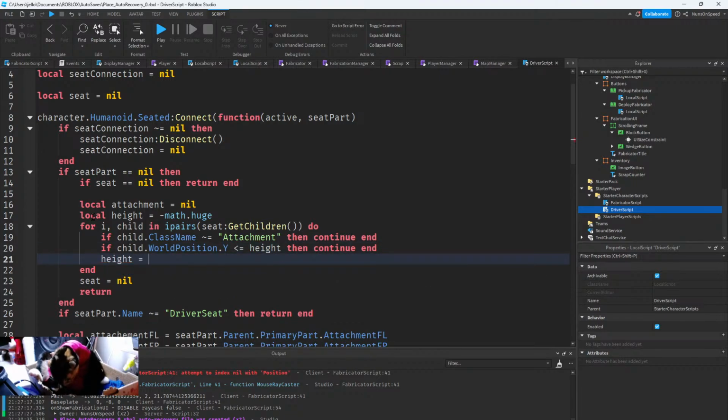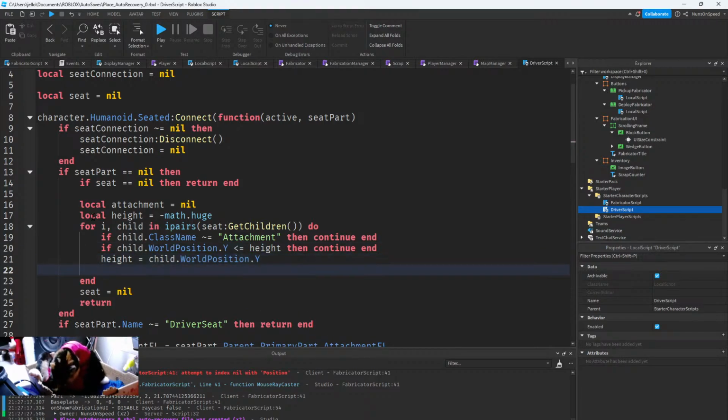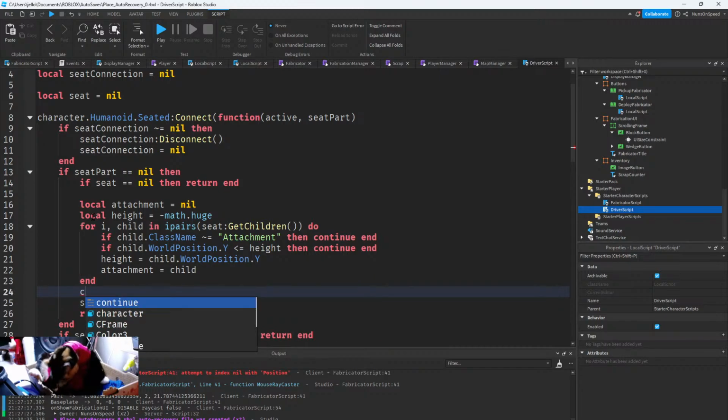So once we have the highest attachment, I'm going to cut that, paste this down here, and uncomment this. And instead of using the old exit attachment, I'm going to use the highest attachment.